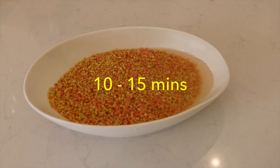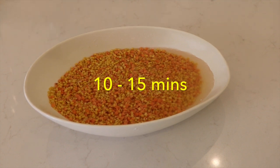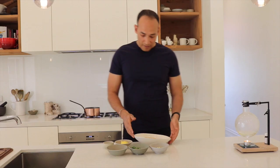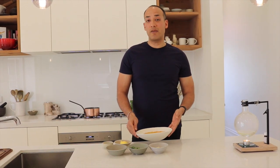Soak your dal for roughly 10 to 15 minutes. It's very important to soak the dal because it actually helps to cook the dal much quicker. Our dal's been soaking for 10 to 15 minutes.